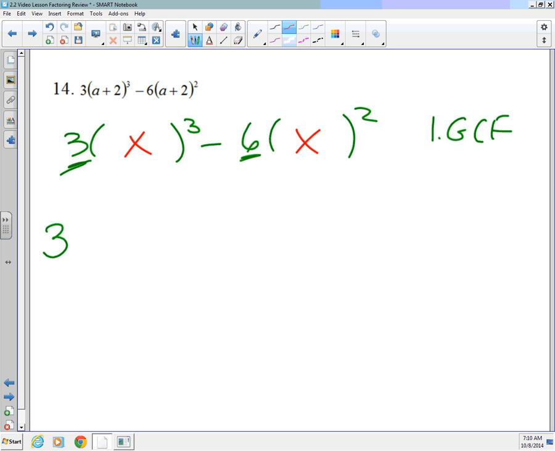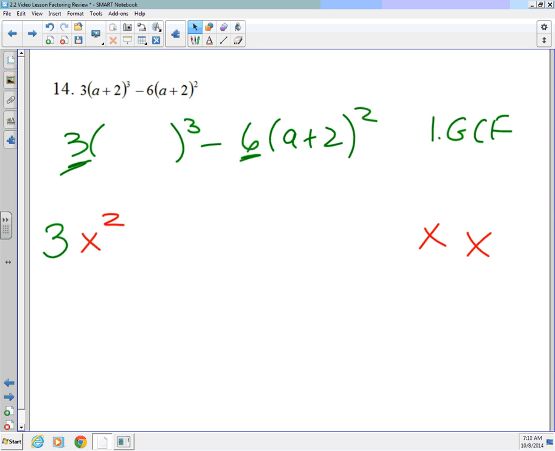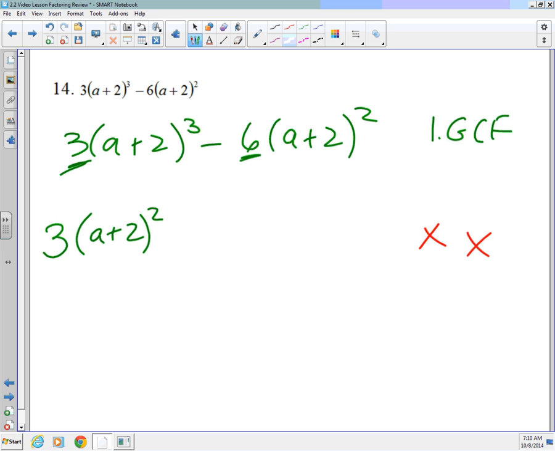Well, then I would take out an x squared. I hope we all see that. Instead of having the a plus 2 in parentheses, I have an x. I would take out an x squared. Well, I didn't have an x. Okay? What we had was a plus 2 and a plus 2. So instead of taking out an x squared, I'm going to take out 2 of the a plus 2 squareds. This kind of freaks people out at the beginning because they don't see a plus 2 as something able to take out. But this term has 3 of them, and this term has 2 of them.